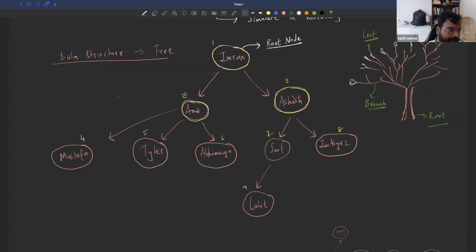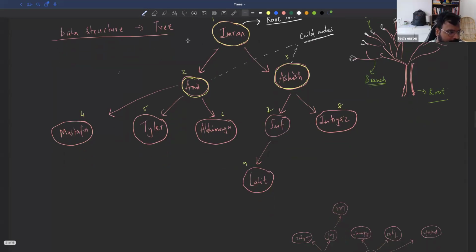And we'll say 2 and 3, these are child nodes. So this is the root node, and these are the child nodes.